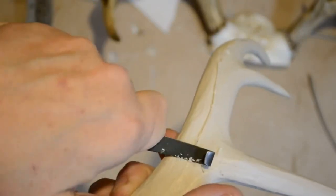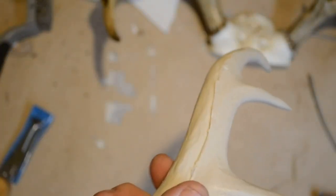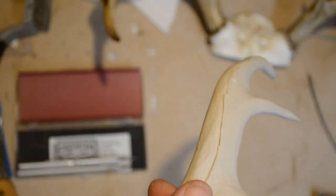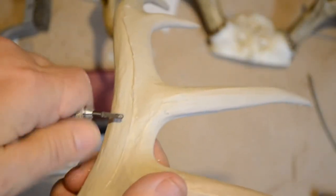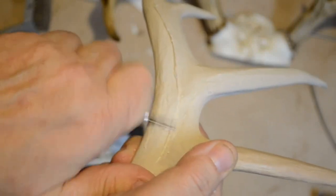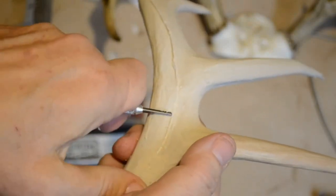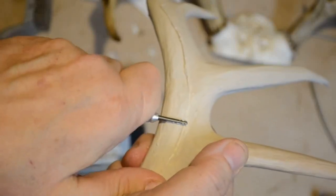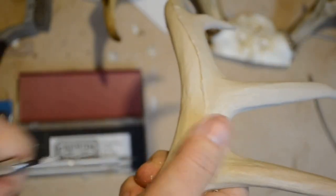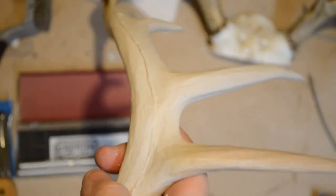Once the heaviest part is taken down, you have several options. The one option I like is to use my carbide scrapers. These are great at taking down seams. You see that seam going away, and it does it little by little. You can tell by just a little bit of plastic that comes off on the carbide scraper. Again, sets of these are available from riorondo.com. This is also a good tool for removing any of the surface imperfections that may have happened during the casting. But you see how much of this is gone already.